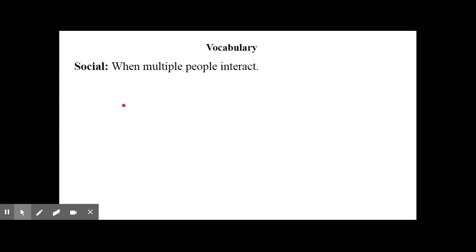The first vocabulary word for today is social. Social is when multiple people interact. Once again, social is when multiple people interact. So multiple means more than one.